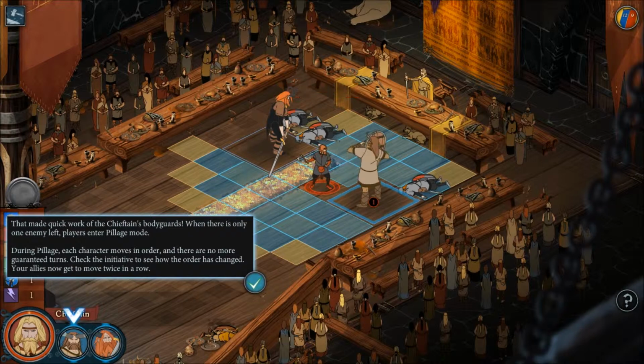When you basically kill almost everybody, that activates pillage mode. That makes quick work of the chieftain's bodyguards. There's only one enemy left. Players enter pillage mode. During pillage, each character moves in order, and there are no more guaranteed turns. Check the initiative to see how the order has changed. Your allies now get to move twice in a row.